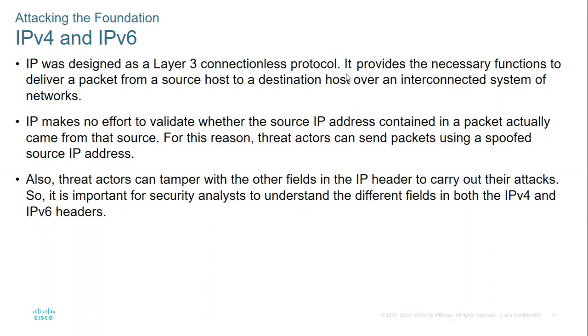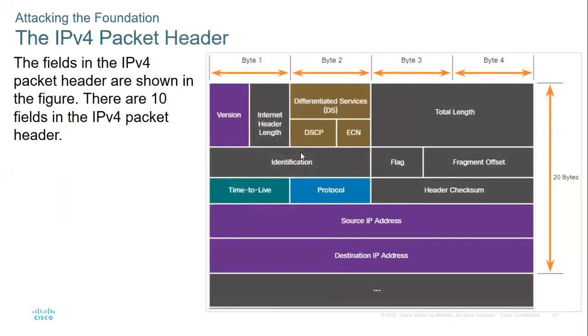So as an analyst, as I said, at one time when we looked at the IPv4 header, I said that you must understand the different fields in both IPv4 and IPv6 headers. When we did one of the labs on Wireshark, you saw those fields. What did you see? You saw the version. Of course, this is the IPv4 header. One of the fields that it has is the version. Here, I think that code has to be 100. It means that we're dealing with an IPv4 packet.